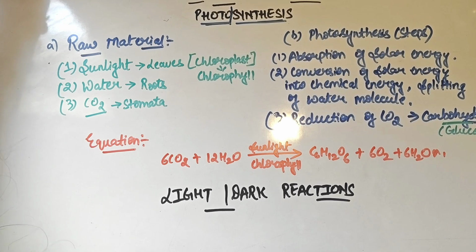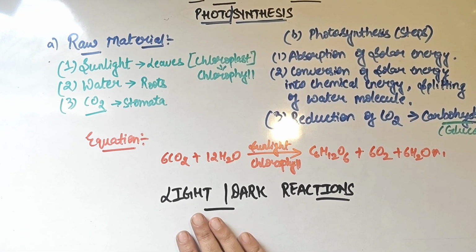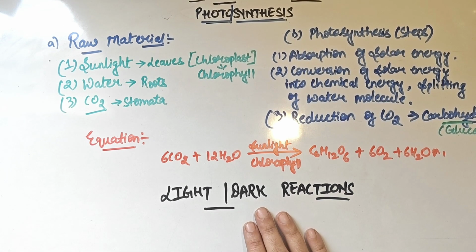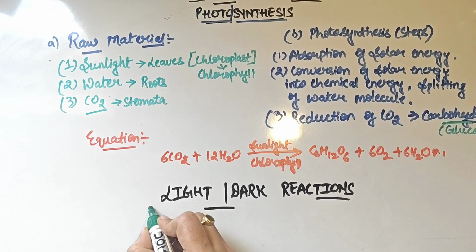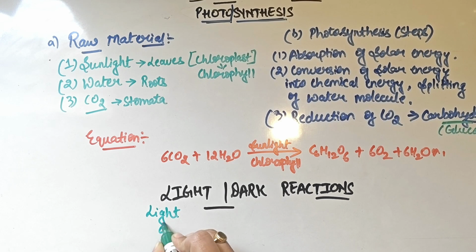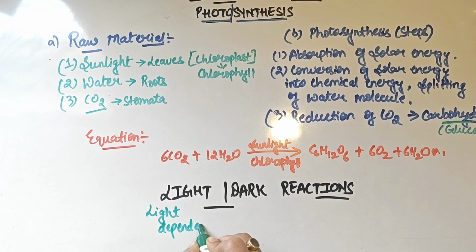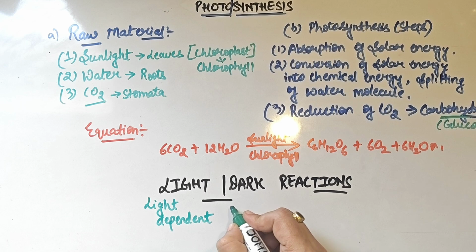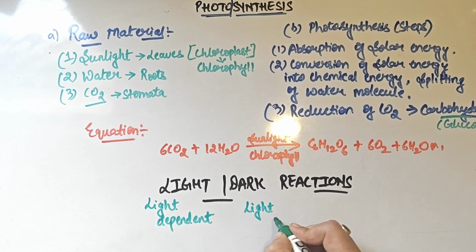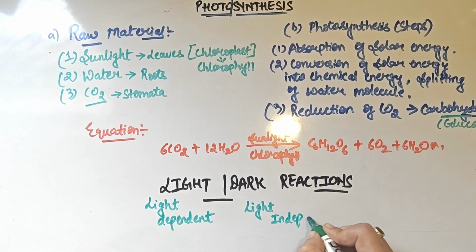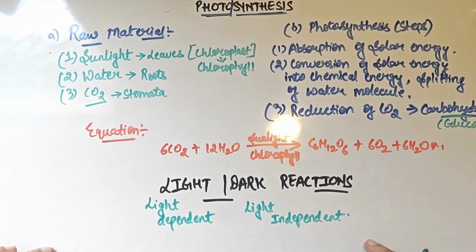Now what do you think? What is a light reaction mainly? Light means something. Here we are talking about maybe sunlight, and here we are talking about darkness, maybe night, right? Or we can also call this reaction a light dependent reaction. Another term for these reactions is light dependent reactions and light independent reactions. So dark reactions are also known as light independent reactions. Now see, based on grade 10, how much you should actually know about what a light and a dark reaction is. So these two steps that we have spoken about are actually part of the light reaction.